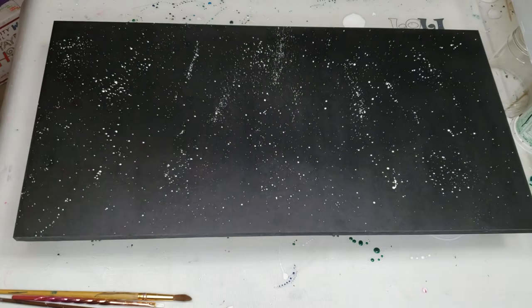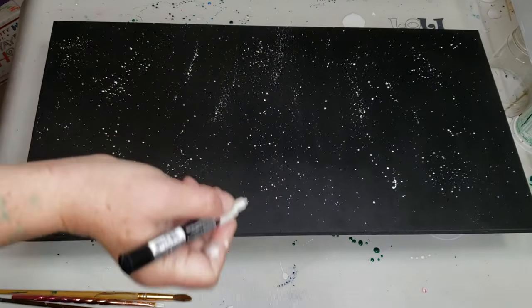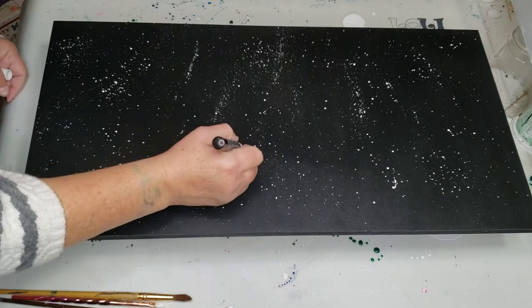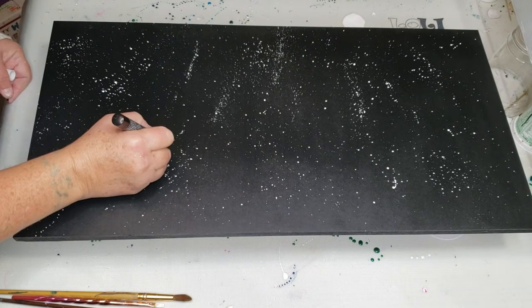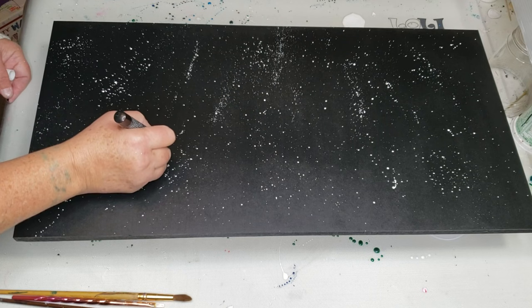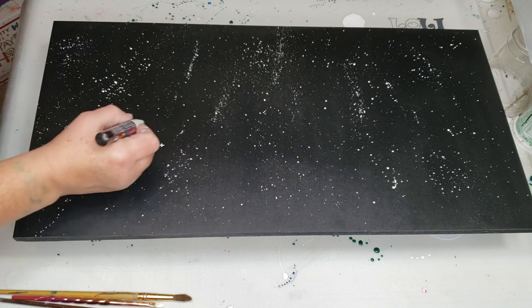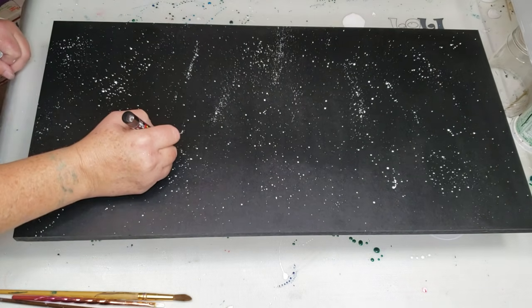And I'm going to draw in some of those little cross stars. I don't know what they're called. So you put a dot. And then kind of make a cross and circle in between. And then circle in the center, I should say.